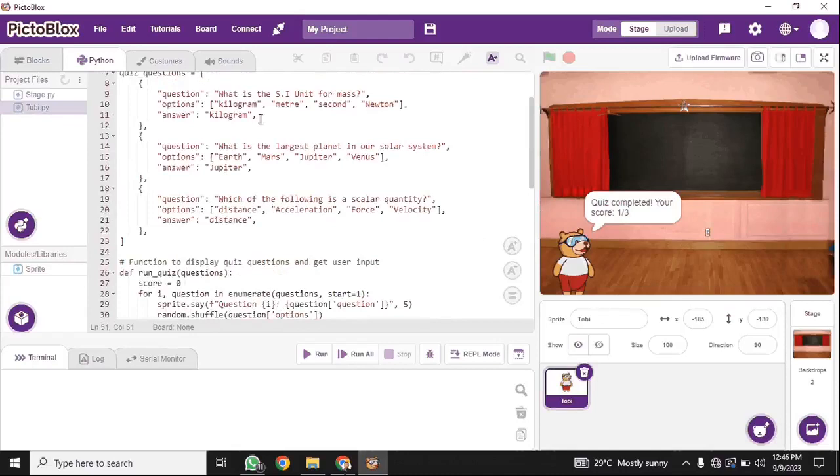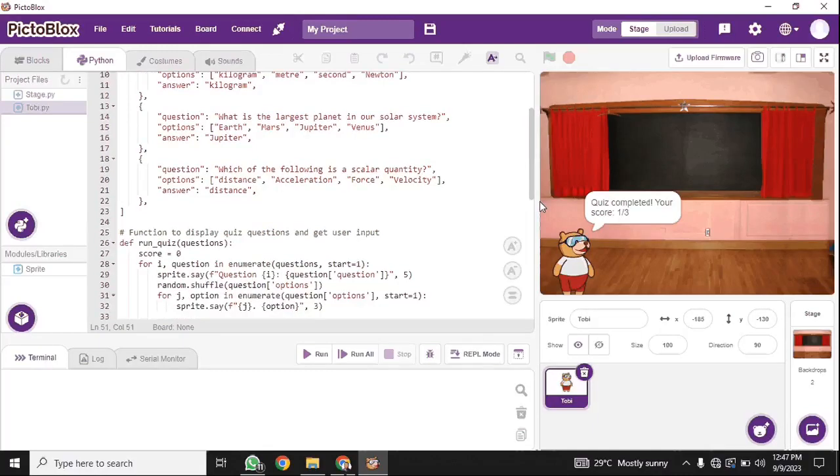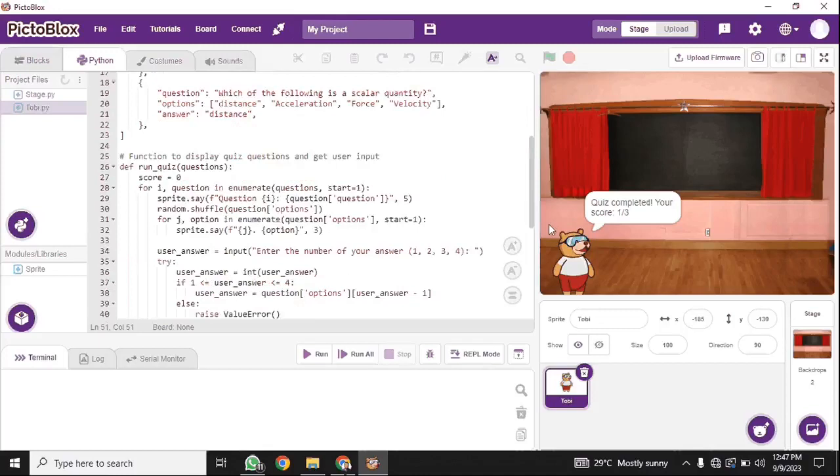With the questions, we have the question itself, the options, and the answer. Each question has 3 or 4 options, and the final answer is there. Like a normal exam, we give the questions and the alternatives, but here we are also giving the answer to the system, so that if the student gets it correct, the system will mark it correct. If the student gets it wrong, the system will mark it wrong.